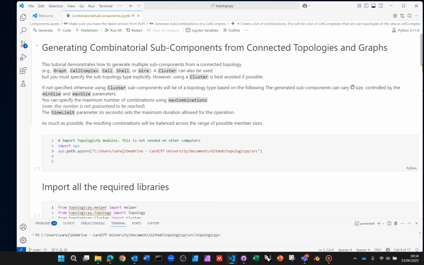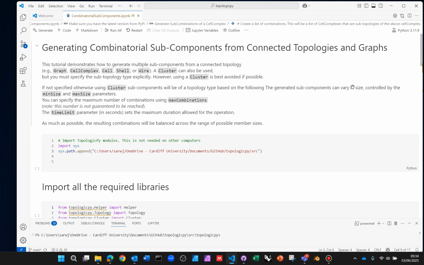A cell can have multiple shells as part of it, so you can imagine out of a cube, you can take 2 or 3 faces and make a shell out of them, and you can do different combinations. Same thing applies to a shell. You can take multiple connected faces and make a subshell out of it. And for a wire, you can take a set of connected edges and make a subwire out of that.